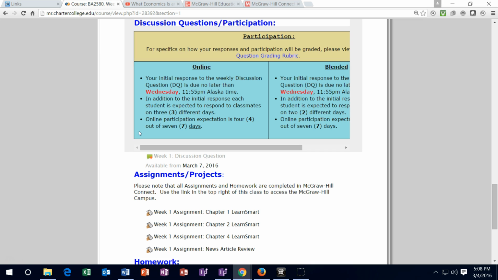What's a post that's going to get full credit? It needs to add content to the discussion. If you answer someone else's post and say that was a good post or something like that, that's fine. However, it's not going to get that many points because it doesn't add content. If, however, you say, that was a good post, here's why, and you add something to it that hasn't been said before, then that would add credit to the post.